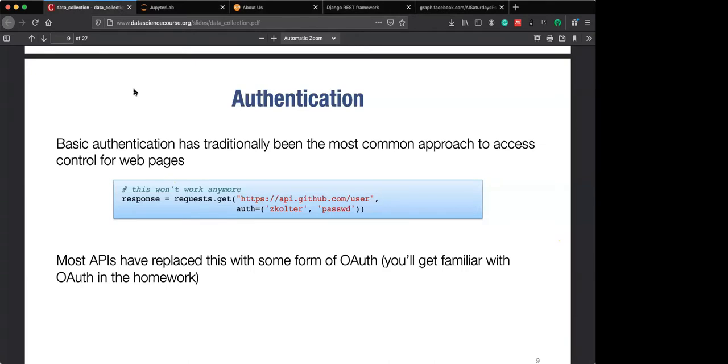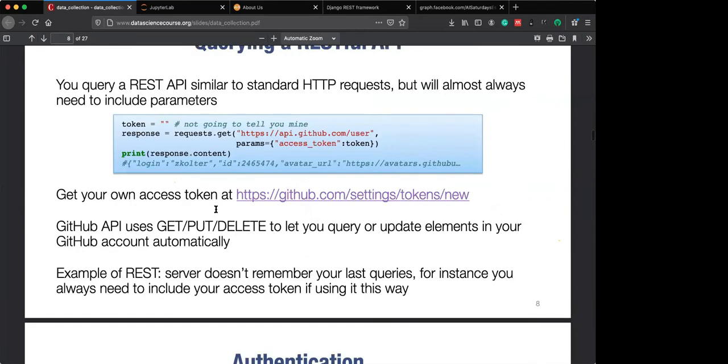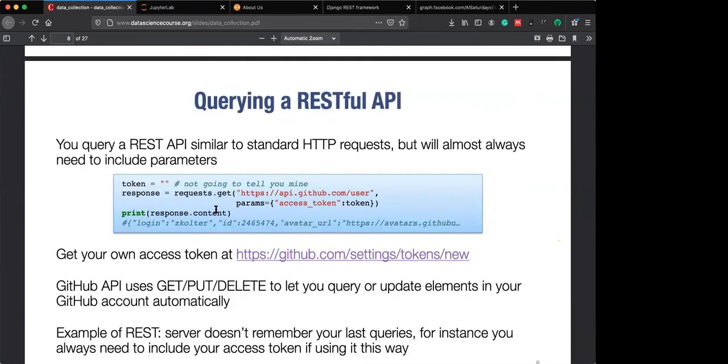For example, like the Facebook one we did, the token they needed was your password and your username. They don't want someone who is not on Facebook to come and get data from their platform. GitHub has a different approach. If you look at the getting started example, you have to go to your GitHub and create an access token, your own access token. So rather than putting your username and password, they just have an access token. For you to get a token, you have to be logged in, so they already know that you know your username and password.